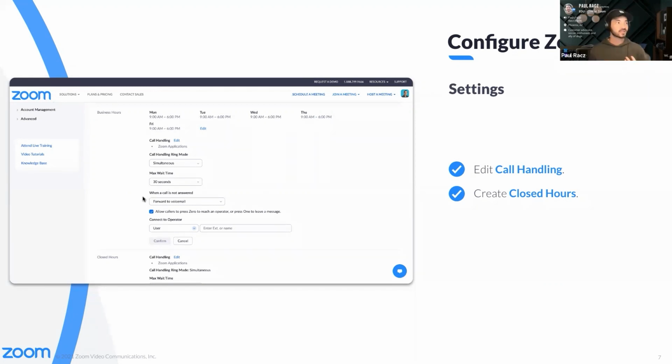Once you've selected your max wait time, you're going to have another call to action. So when that 30 seconds of max wait time has been reached, what do you want the action to be for the person that has called you? More often than not, you're probably going to want to select forward to voicemail. We do provide some other options like disconnect, but I would recommend setting up a customized voicemail greeting. When you select that customized voicemail greeting, there'll be some additional options for you in my next slide, and we'll cover some of the 3 different avenues that you can go for setting up a custom voicemail.